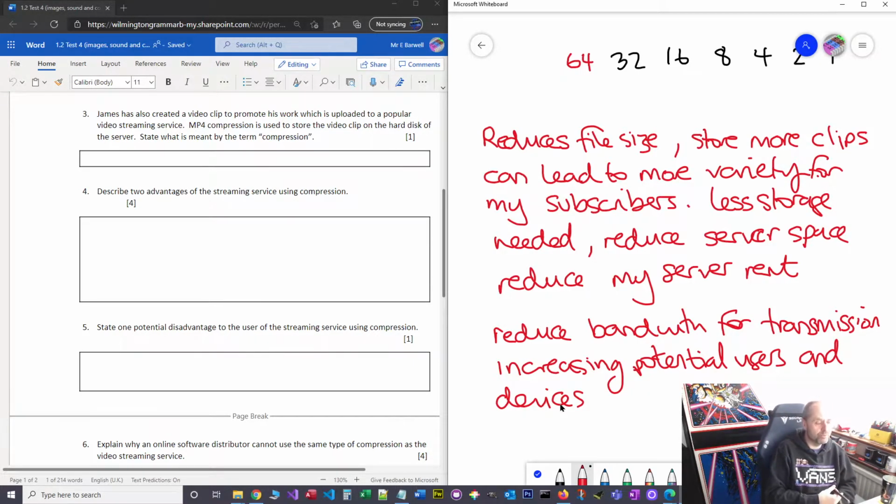So if we can compress that video better, we can access mobile devices, and obviously if you can access mobile devices, which is what a lot of people use to access content these days, then you're going to increase who you can attract to your site. So you don't need as good an internet connection.